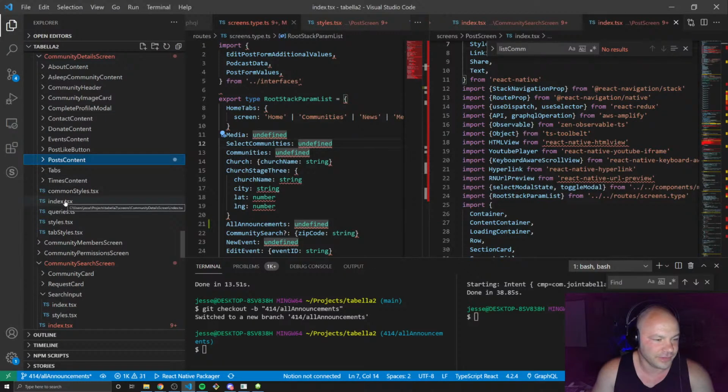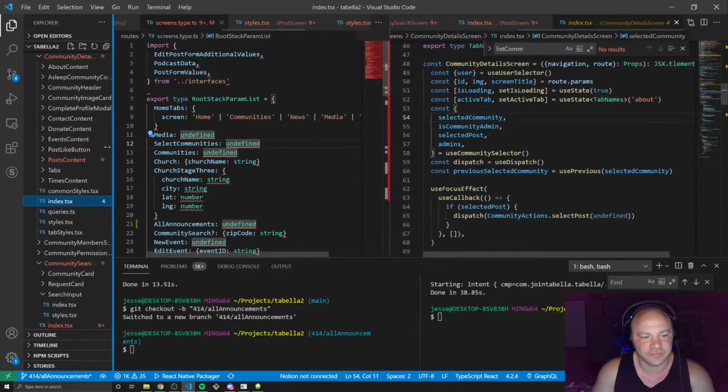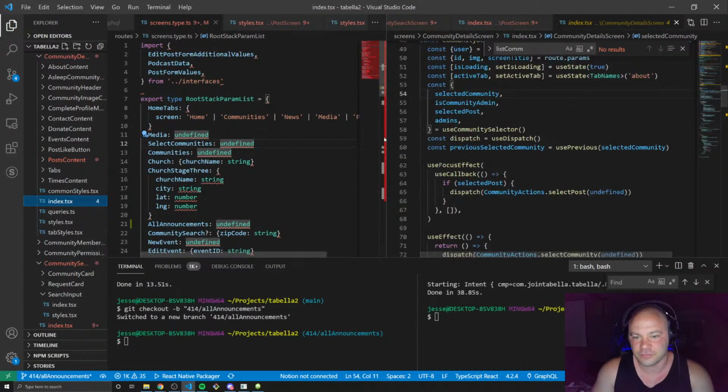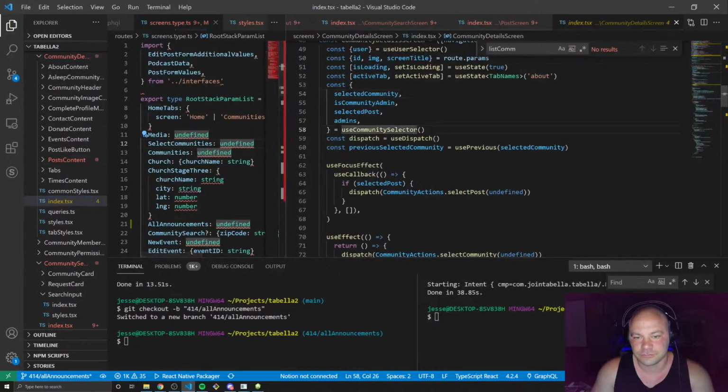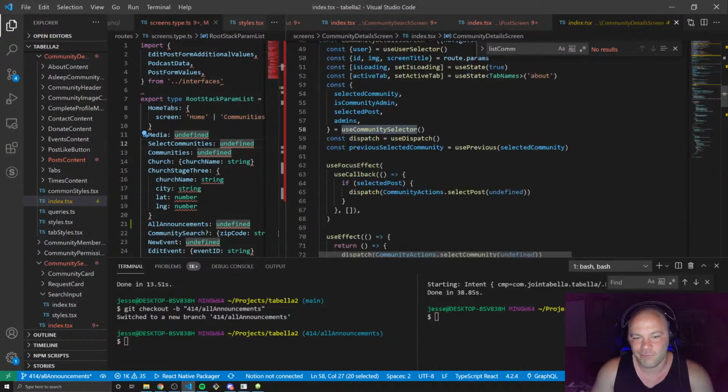Let's go into the index, and this is where I want to copy and paste some of the stuff. We can see we're getting a lot of data right now, like selected community from Redux. So we could either pass that data down or get it straight from Redux. I'm guessing passing the data down is probably going to end up being the best way to do it.